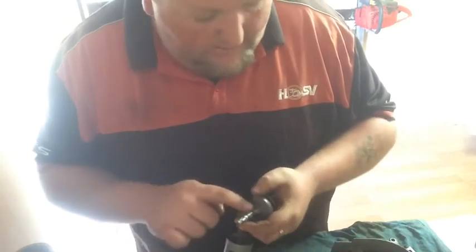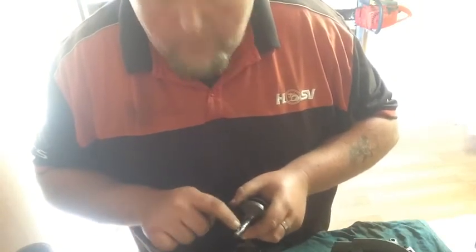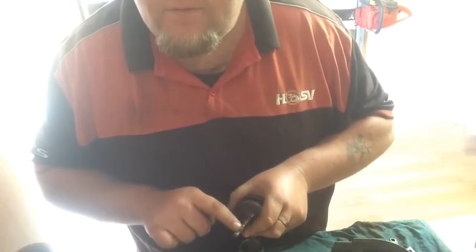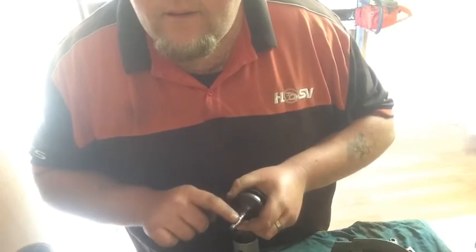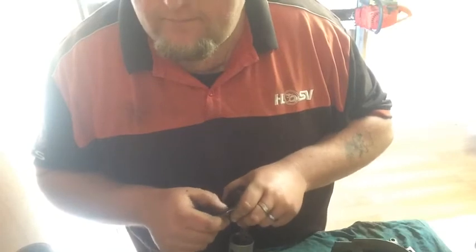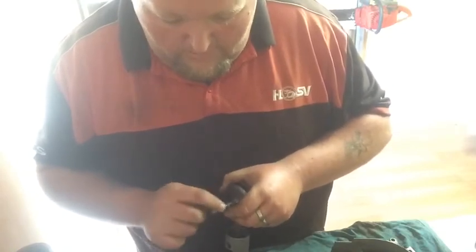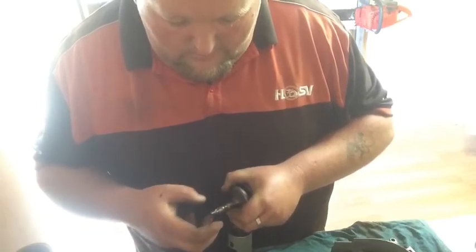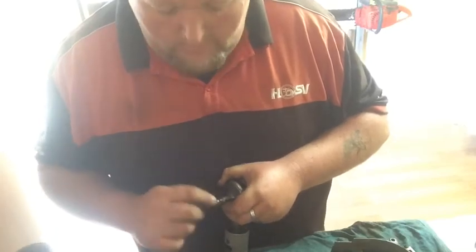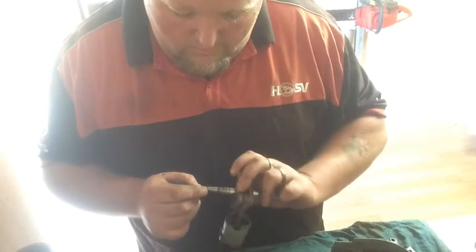So we'll put the cases together, and when I put the key in, I'll just fill this in here with JB when I put the flywheel on. Same motion, same time, because it might push some up or down. It's not much, it's literally, I don't know, 2 mil, a mil.